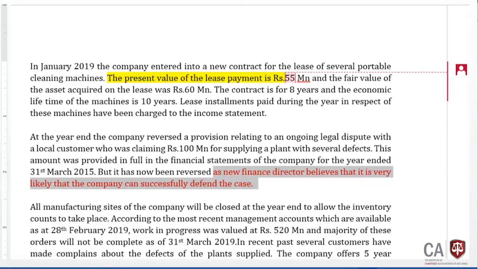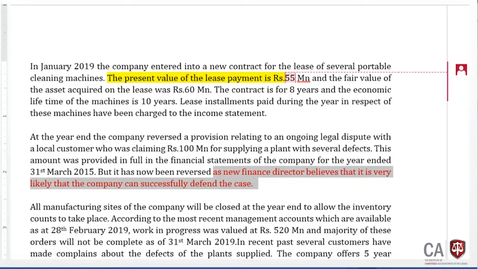Now, according to the standard, if you remember the provision standard, a provision is a present obligation which arises from a legal or constructive event. A provision is always recorded at the best estimate amount. If there is a present obligation, it means we know very well that this is going to be paid. If the obligation is possible, see, I use the word possible, meaning the occurrence or non-occurrence depends on an uncertain event, then it is a contingent liability.